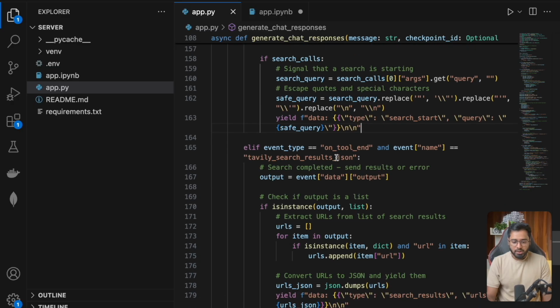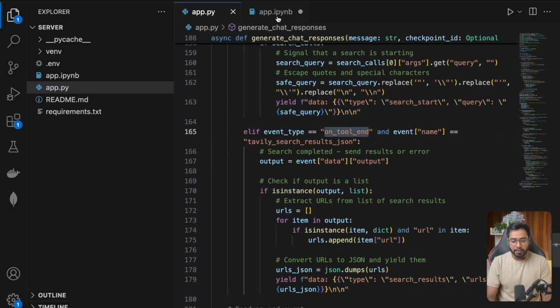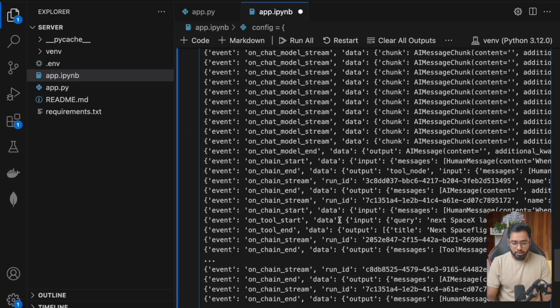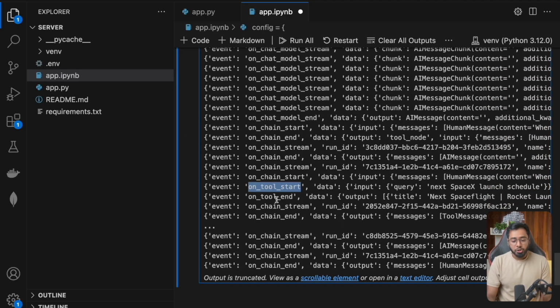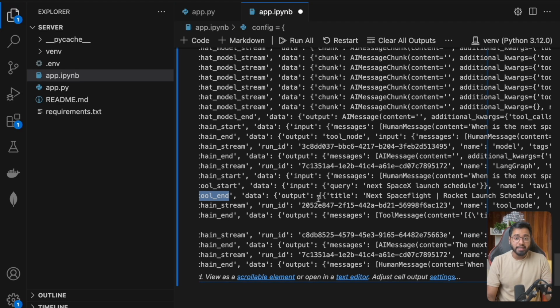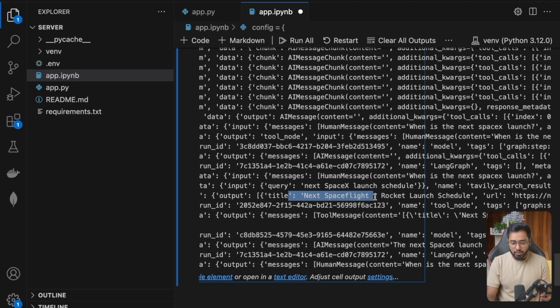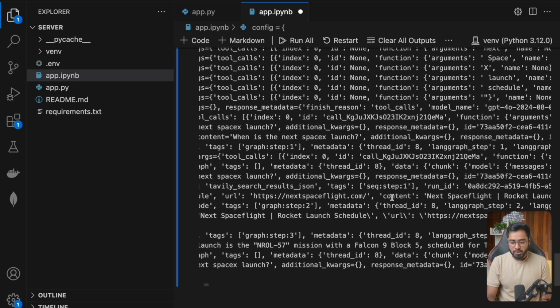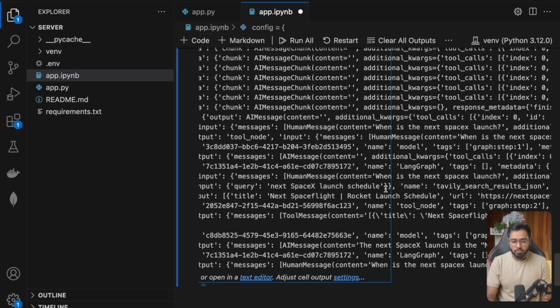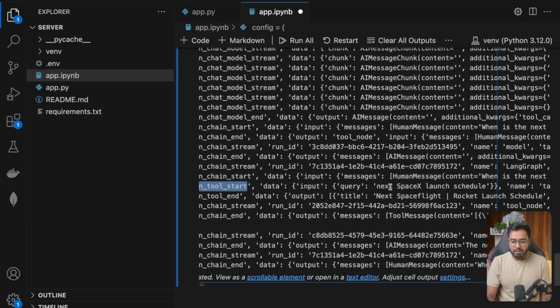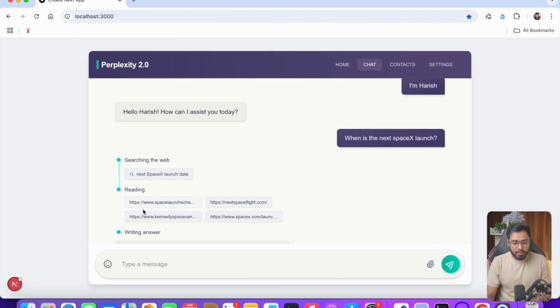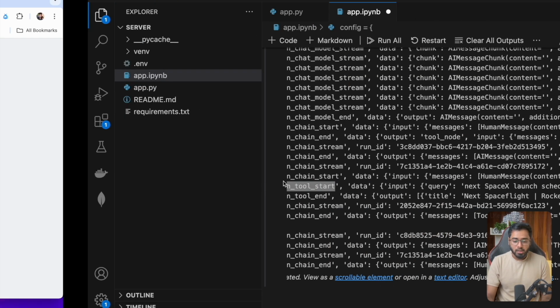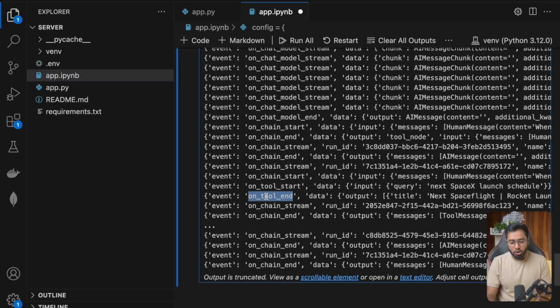All right, so what's the next thing? We are also emitting this on tool end. If I come down here, we have this on tool start and on tool end. It's only in the on tool end where we have the full response of the Tavily search tool. This is where we see the entire four URLs that it pulled the data from. So this is why we don't want the on tool start, because we are not going to have this information at that point. That is why we are grabbing hold of this on tool end event.